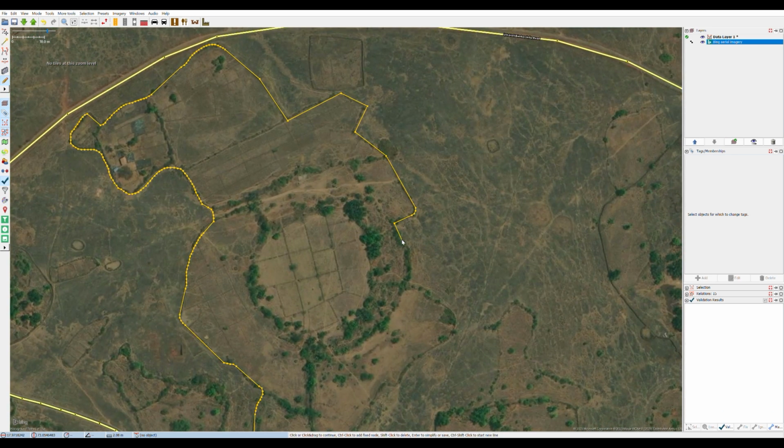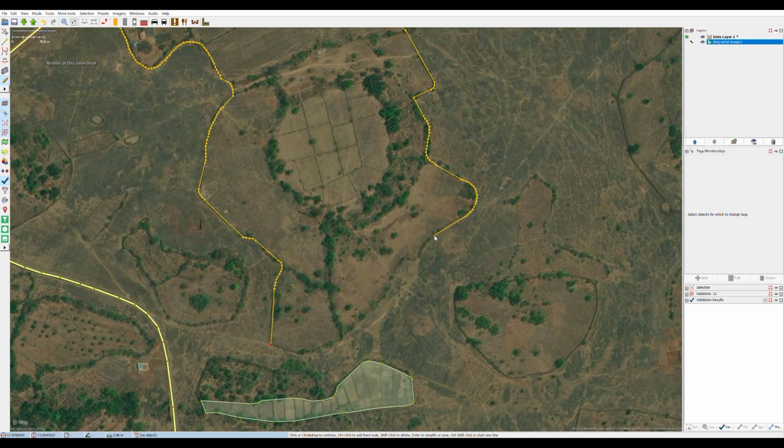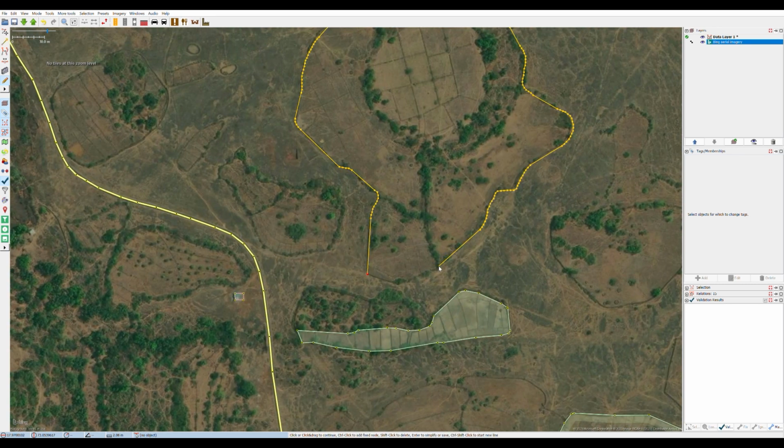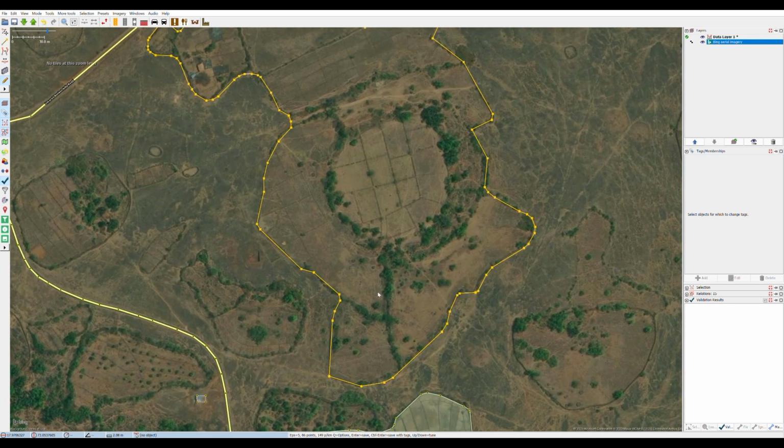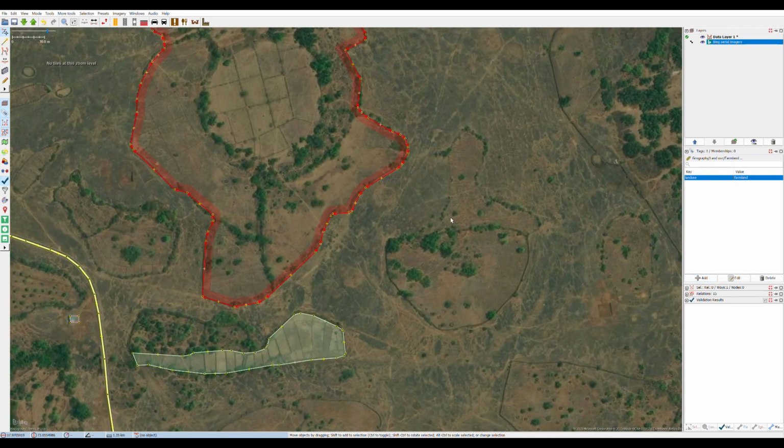So in this particular feature that we are mapping, what you can see is there's a large central body where there seem to be farms that are actually being used, because you can clearly see the outlines of the patches of land or the parcels of land. But for the rest of it, you can see that it's demarcated probably for agriculture, but it's maybe not really in active use at the moment, or at least when the image was taken.